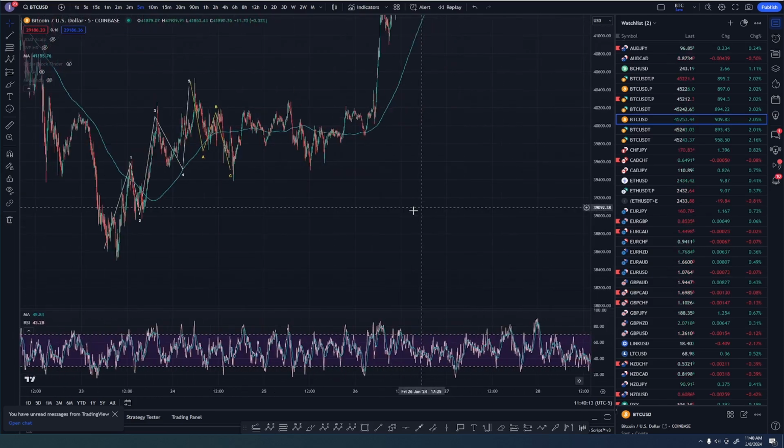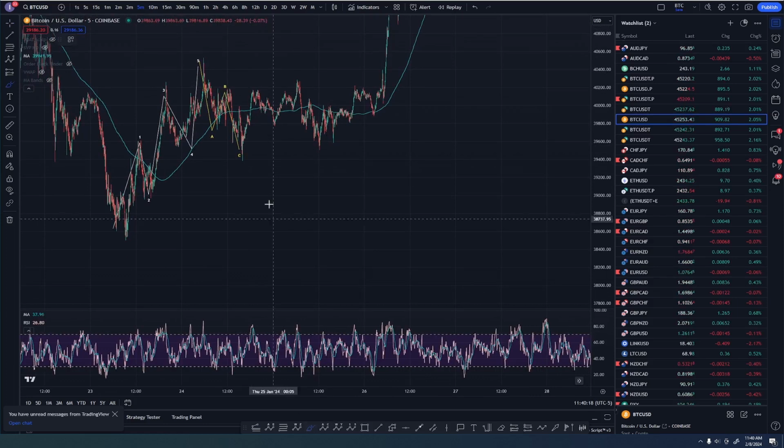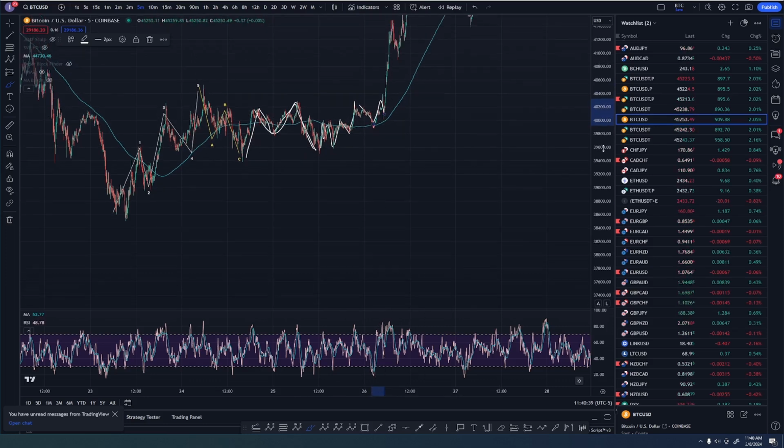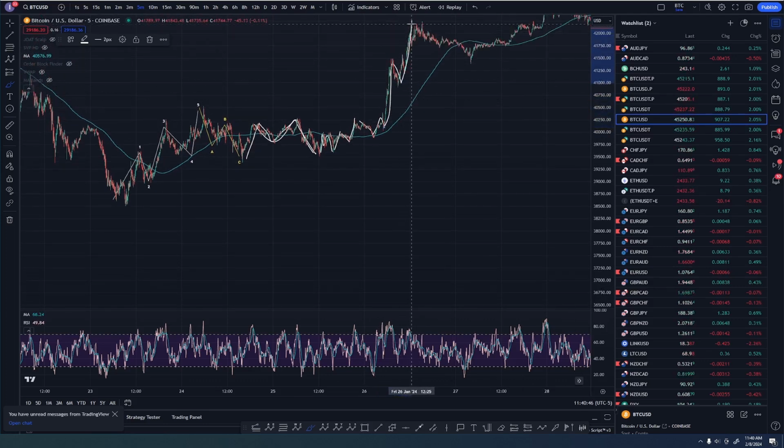Okay, for instance, here you've got another impulse wave. If we zoom in to this wave, we would be able to count 5 waves in that on the very small degree. And then we got a 3-wave pullback right there. And there you go. You got a 5-wave and a 3-wave. 5 and 3, 5 and 3. That's called a 1, 2, 1, 2. In fact, that's a 1, 2, 1, 2, 1, 2. And another 1, 2. That really, what that does is precedes a very impulsive move. Okay? And that's exactly what happened there.